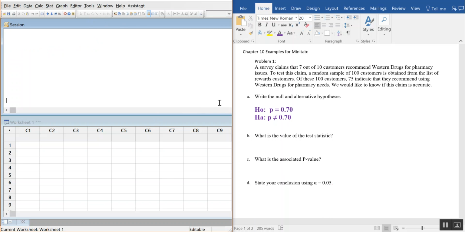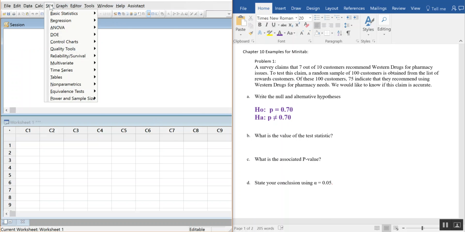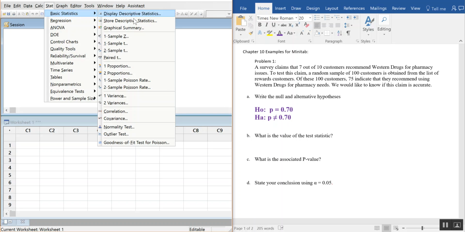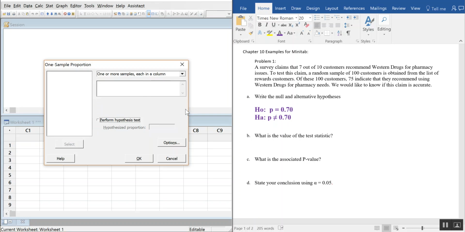Okay, let's go through the steps to do a hypothesis test. We got our Minitab open. Let's go over to Stat, and then we choose Basic Statistics, and we go down to 1 Proportion because this is a one proportion. We notice that it automatically defaults to one sample in each column. My columns have nothing in them because I have summarized data. What I want to do is a hypothesis test. It's summarized data, so I need to change this to summarized data because I have a summary of events.